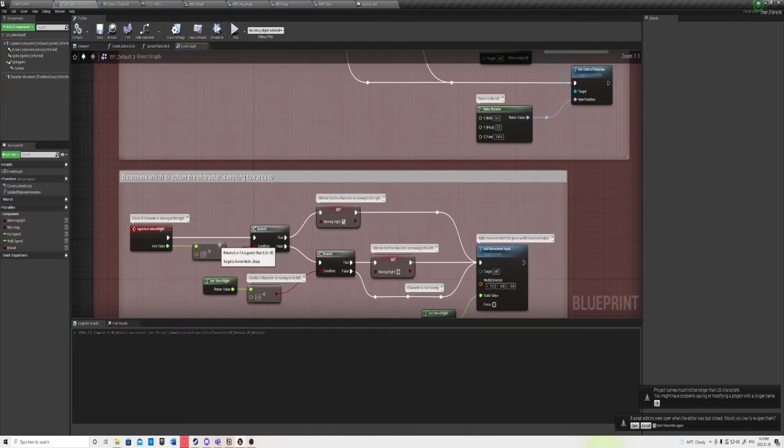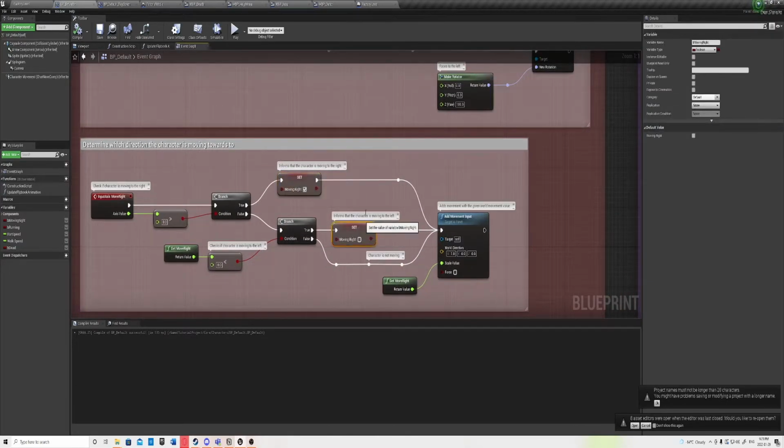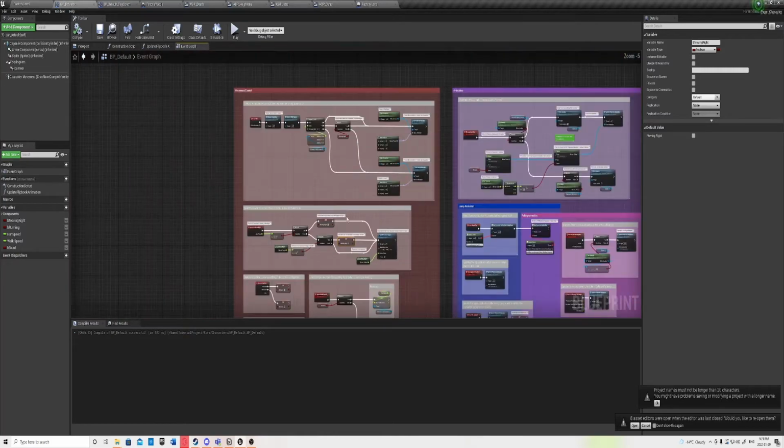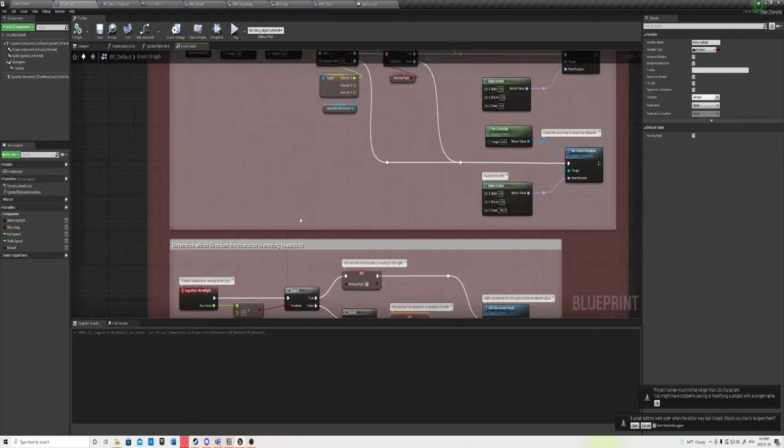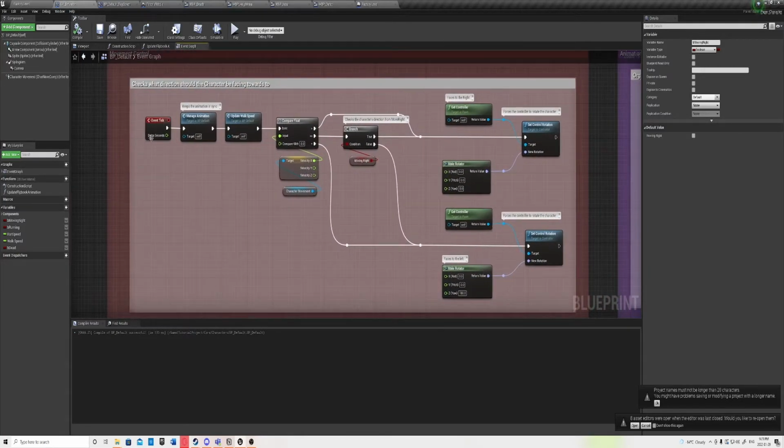So now that we have this moving right variable taken from our input axis move right event, we move on to our event tick, which has our manage animation event and update walk speed at the beginning of the event tick.